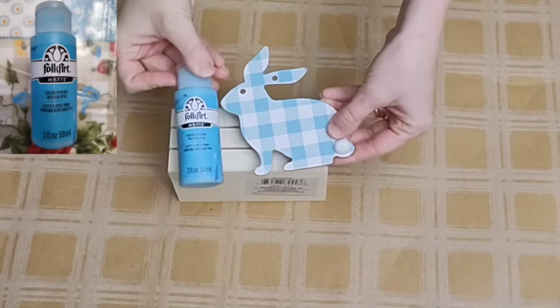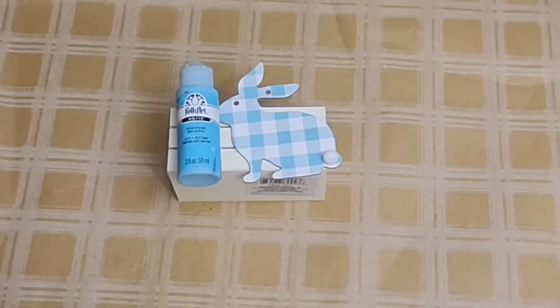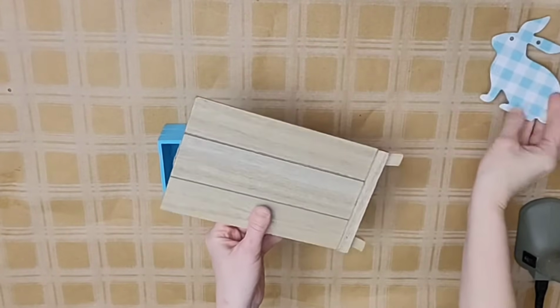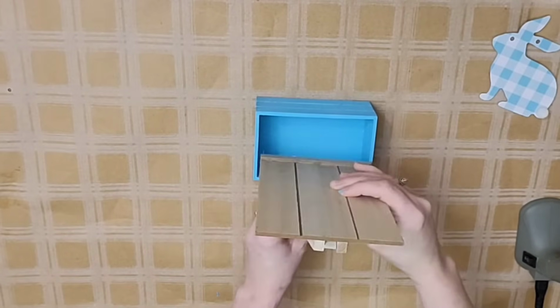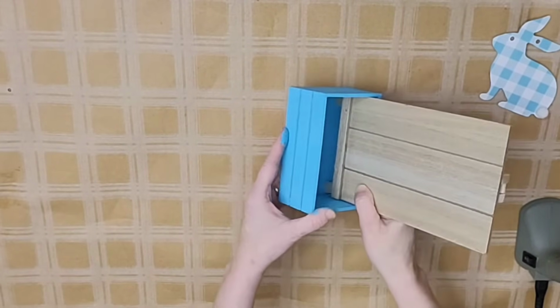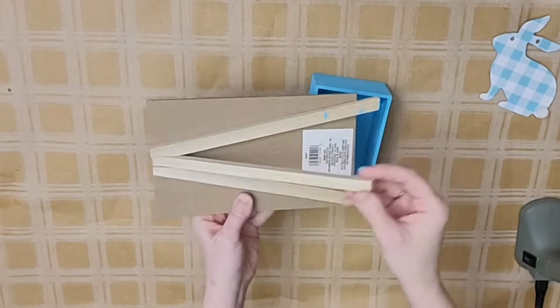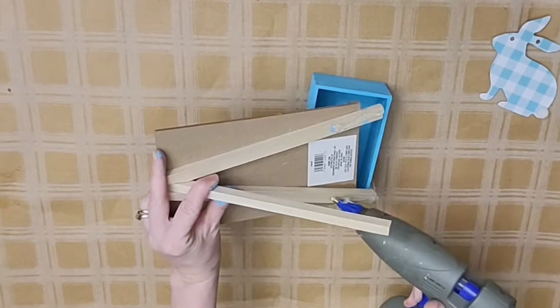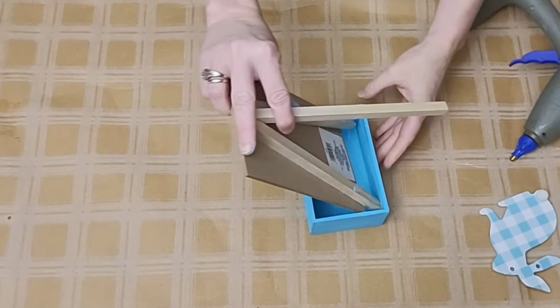I'm going to begin with a color paint that is very similar to the bunny that I have chosen. And I'm going to paint my crate with 2 coats of that color. Next, I'm going to stand my easel up right inside of that crate. It is a perfect fit. And then I am going to add some hot glue to the back of the easel where those sides are going to attach to the inside of my crate.